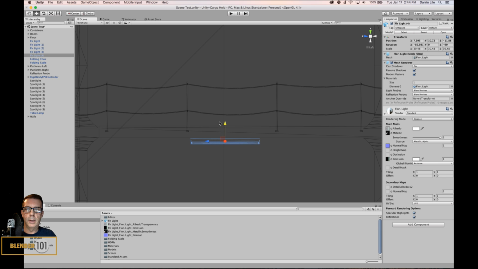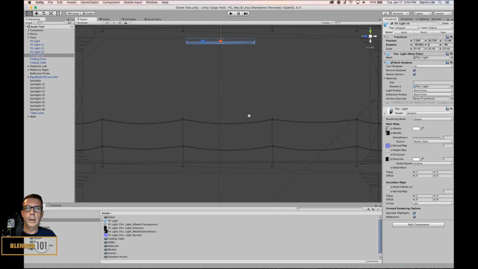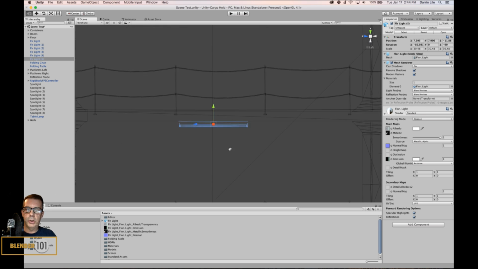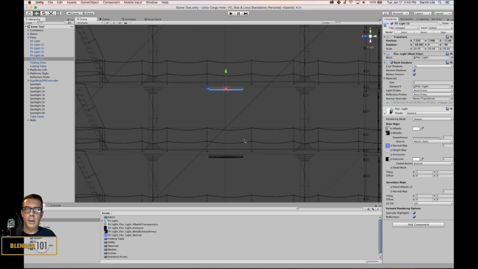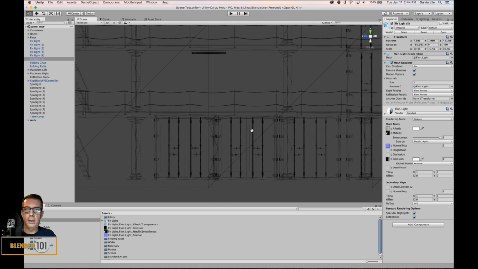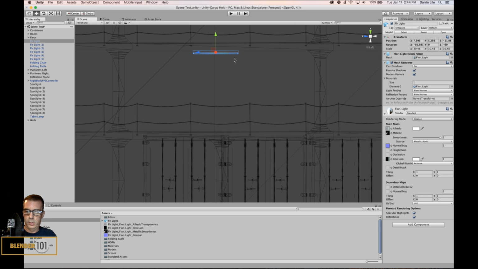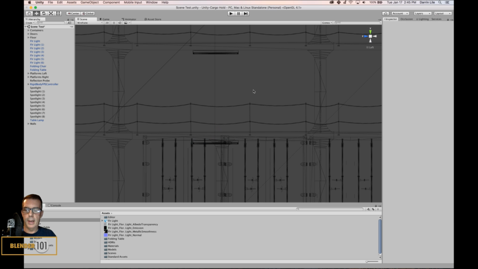See how it goes. And then I'm going to need to put Unity lights in here so they'll actually shine a light. Okay, so we got that. I feel like there should be one more down in here too. Like this. There, let's try that.